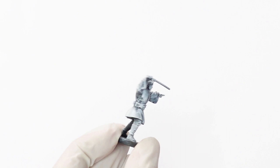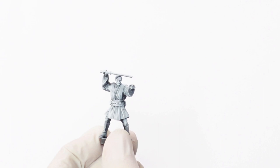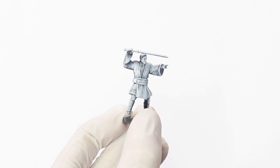Yep. So that's our highlighting. So he's all ready to get some paint on him now. Oh, yay. Do you need to dry it first? No, it will dry really quickly because this paint I'm using for the dry brushing is very dry to begin with. So it's pretty much ready to go.